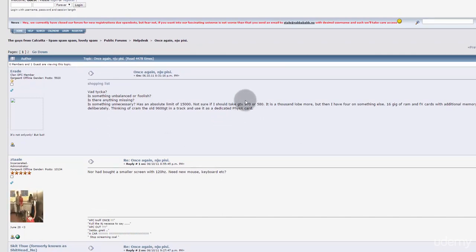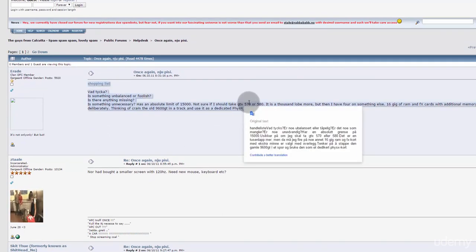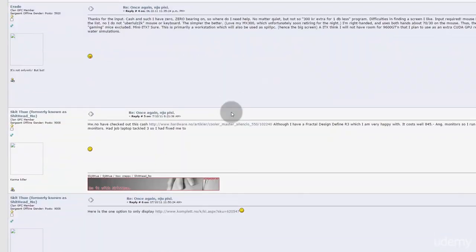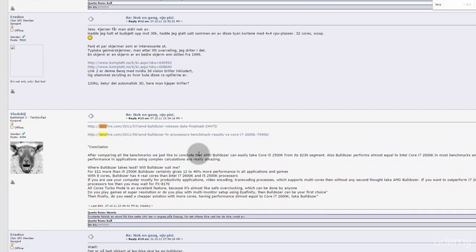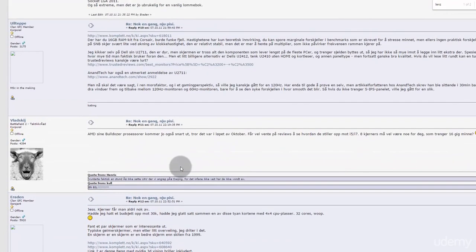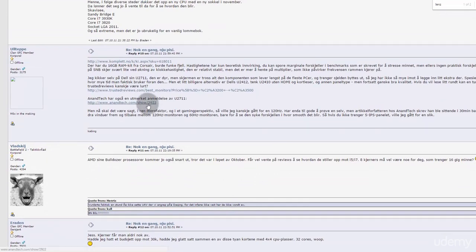Someone is asking whether to take a GTX 570 or 580 graphics card, and a few people are replying, and I can find the link to my website in this post. But what I found is there are other links to some famous computer hardware sites such as AnandTech, Trusted Reviews, and several other sites too.